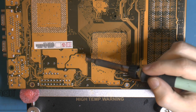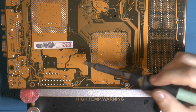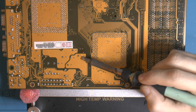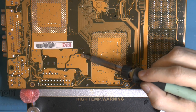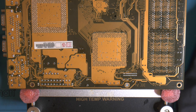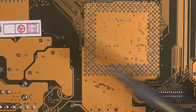See how it gets fun or not. You have a big copper plane here, and a lot of wires connecting it to some internal layer on the other side. So this is gonna suck a lot of heat. That's where the board heater is worth gold. A lot of wires here, those dots connect another copper plane.